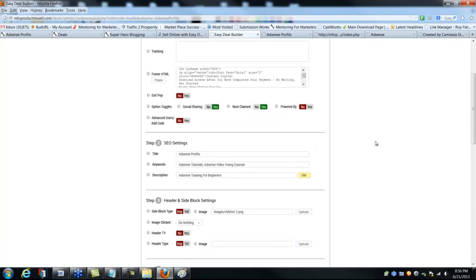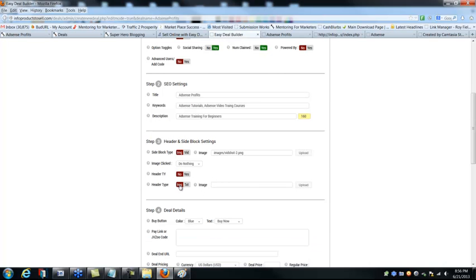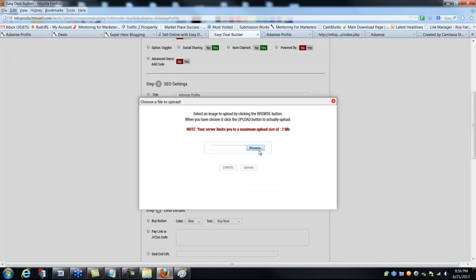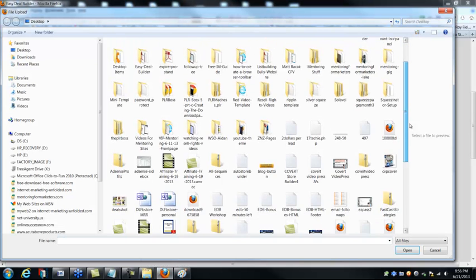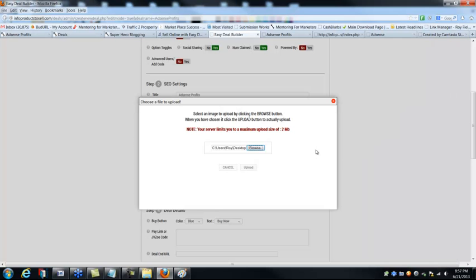Now you can put tracking and everything in there. There's so much stuff you can do with that. The header type, all right, the header. Now we want to do the same thing with the header. I'm going to put an image and we're going to upload and we're going to browse. And desktop, and we want to find the one that if we hold the hover of the mouse over, IAP header, should say 940. So we get 940 by 272. Double click on that and upload.